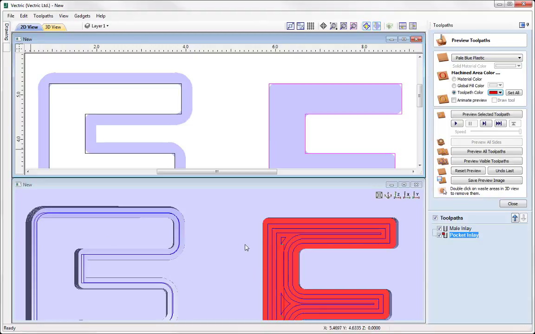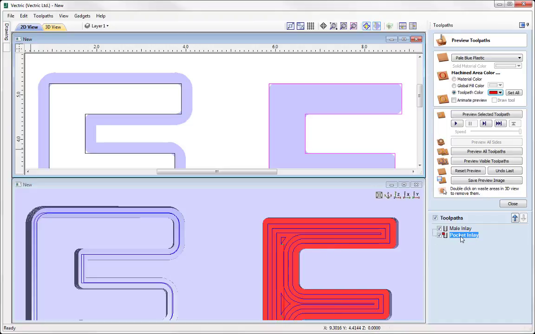Now, the allowance can be applied to the male, the female, or both, and typically the best method and probably best practice would be to cut the male part first, and then we can use this male part to then test the fit of that part being inserted into the female pocket, where you can then overcut the pocket until you get the required fit.